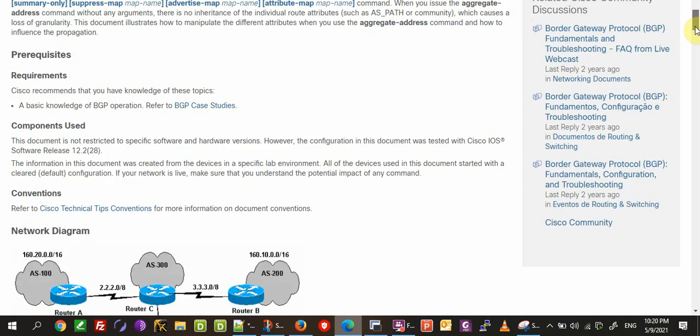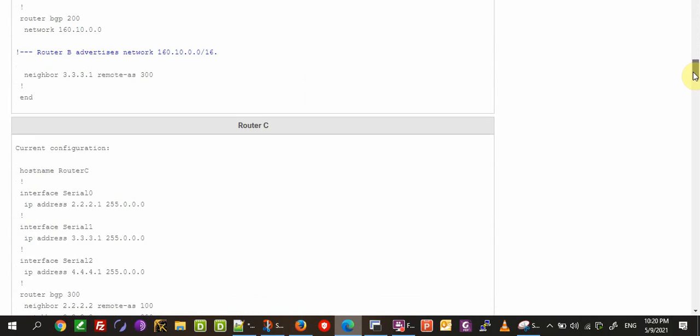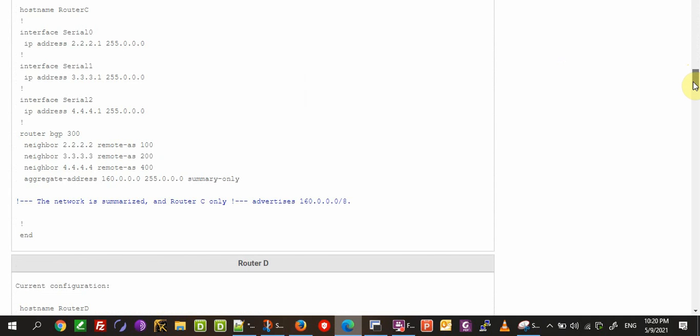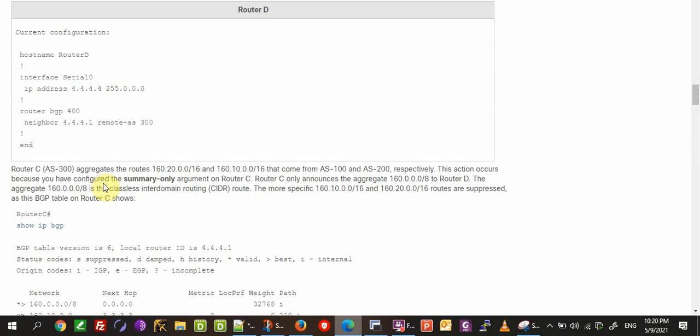Let's see what the topology says. It says if we use summary only with this subnet, it will only advertise this summary, because you have a summary-only argument, and this one and this one are subsets.